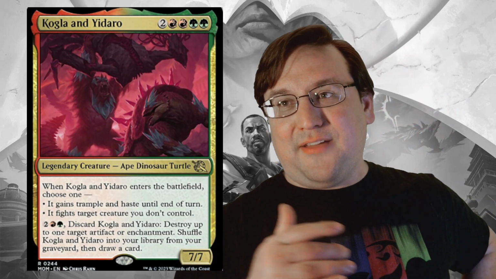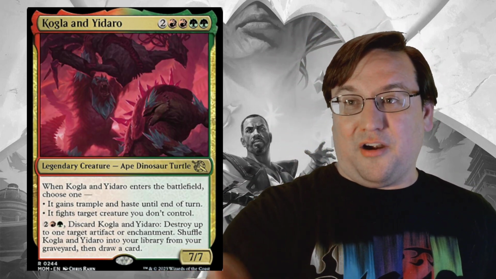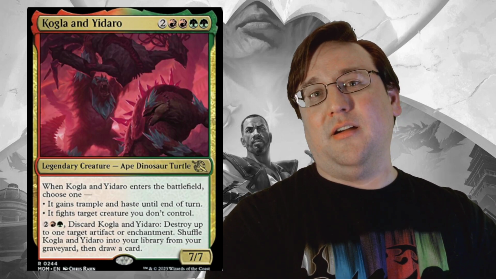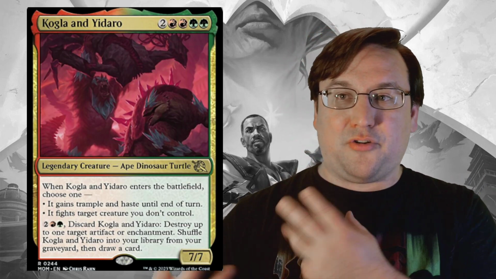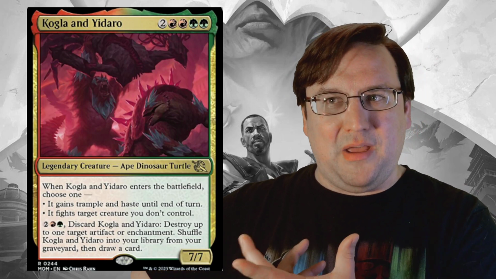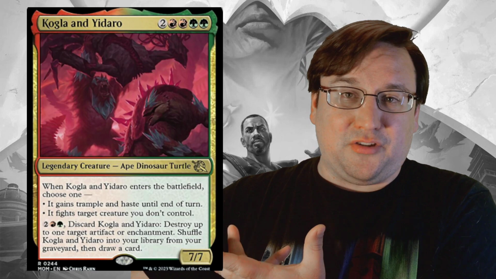But in the case of Kogla and Yidaro, they've changed that. You don't have cycling on this card at all. Instead, they gave you what is effectively a channel ability, where you can discard Kogla and Yidaro to destroy an artifact or enchantment. Well, guess what? Kogla, upon attacks, could destroy an artifact or enchantment that your opponent controlled. So here they took Kogla's attack trigger of Naturalize and Yidaro's cycling ability, and merged them together to create this channel effect. When you use it, it costs 4 because you get a lot more bang for the buck than you did with just Yidaro cycling. So it costs 4 rather than 2.